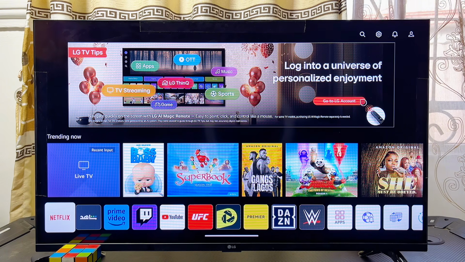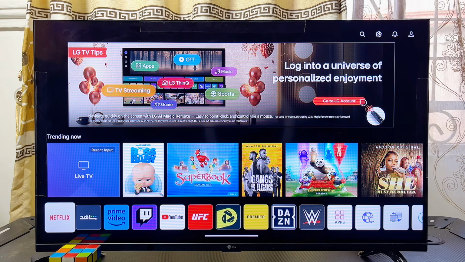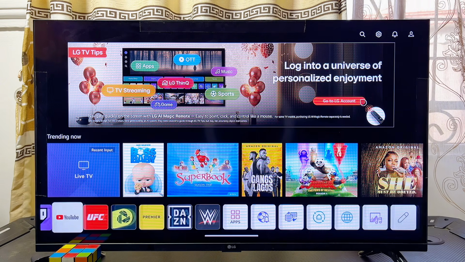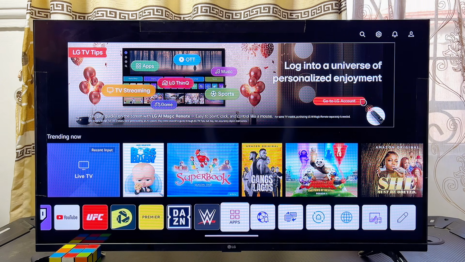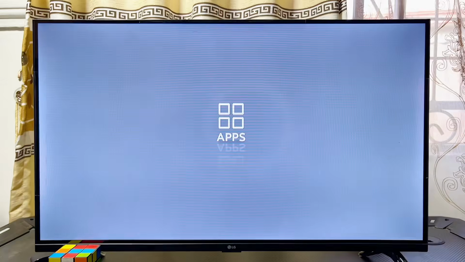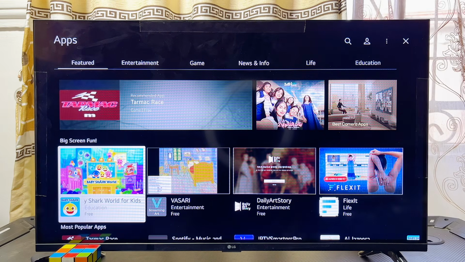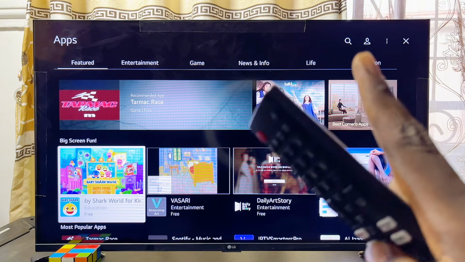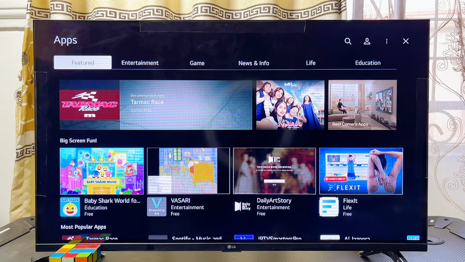And one of the easiest ways to get a VPN on your LG Smart TV is simply from the LG App Store. So you want to go ahead and open up the LG App Store, which is basically this app over here labeled apps. So scroll over horizontally on this list of apps until you get to apps over here. Click on it. And once the LG App Store or Content Store loads, you just want to scroll over to the top search bar at the top over here. So scroll to the top, come over to this search icon, click on it.